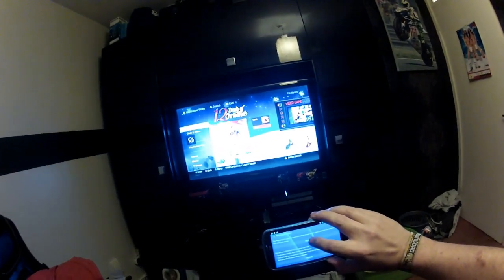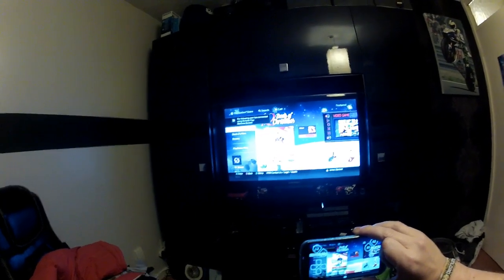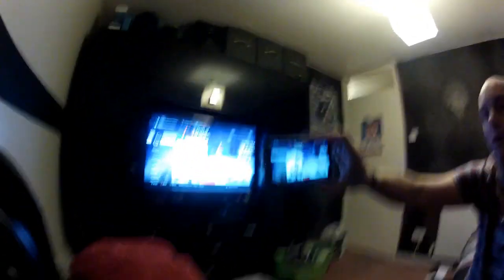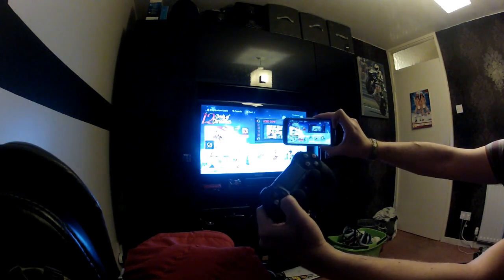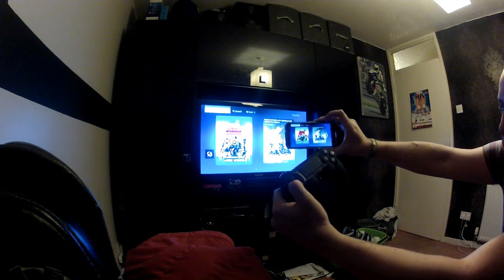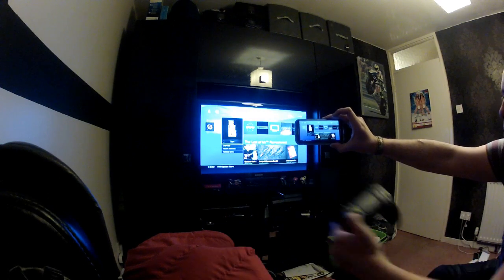We'll go next. It starts connecting and it says there, Remote Play using — and that's showing the other user. But as you can see on my Remote Play screen, we've actually got what was already on the screen. And if we go left and right with the controller, we're using the PS4 controller. We're logged in as my primary account and you're able to use the PS4 controller to do whatever you want to do.